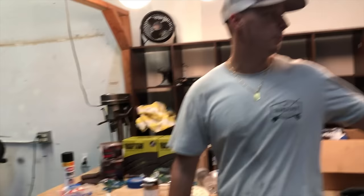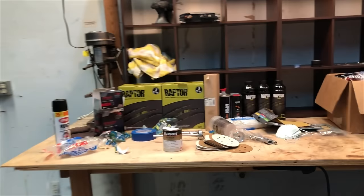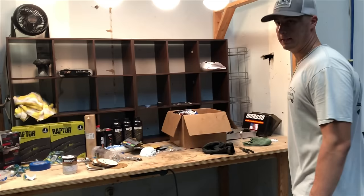Guys, so the Jeep is all prepped. We're ready to spray. I'm about to get suited up, and then we're gonna mix up some paint, and I'll kind of show you how to mix it up. So let's get suited up and get mixing this paint up.